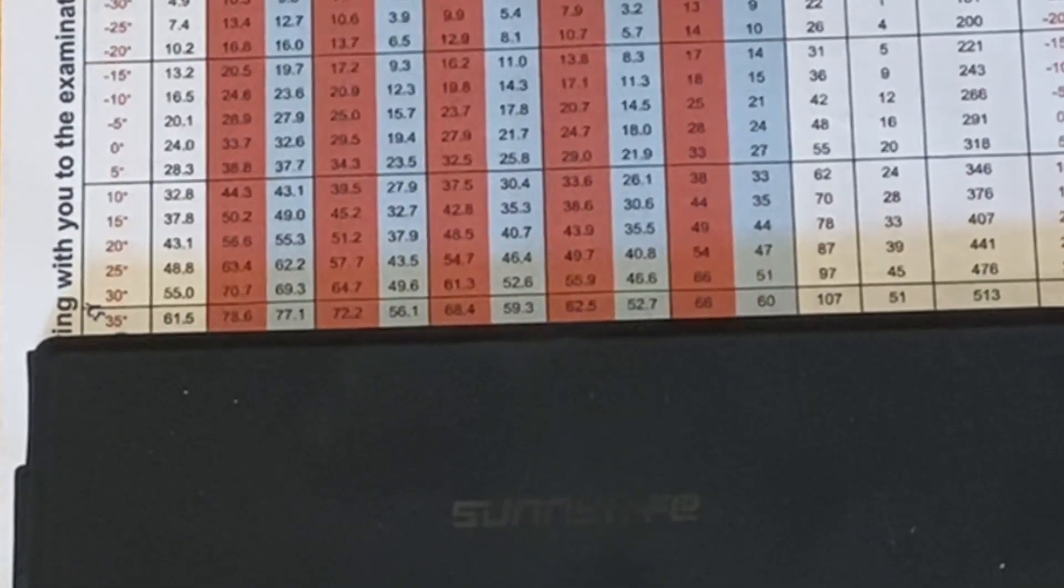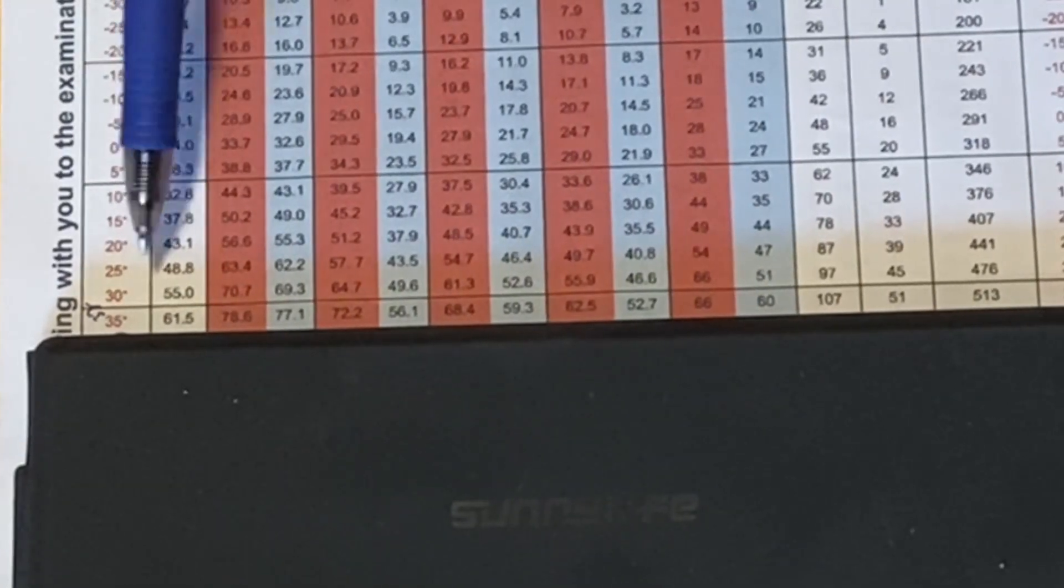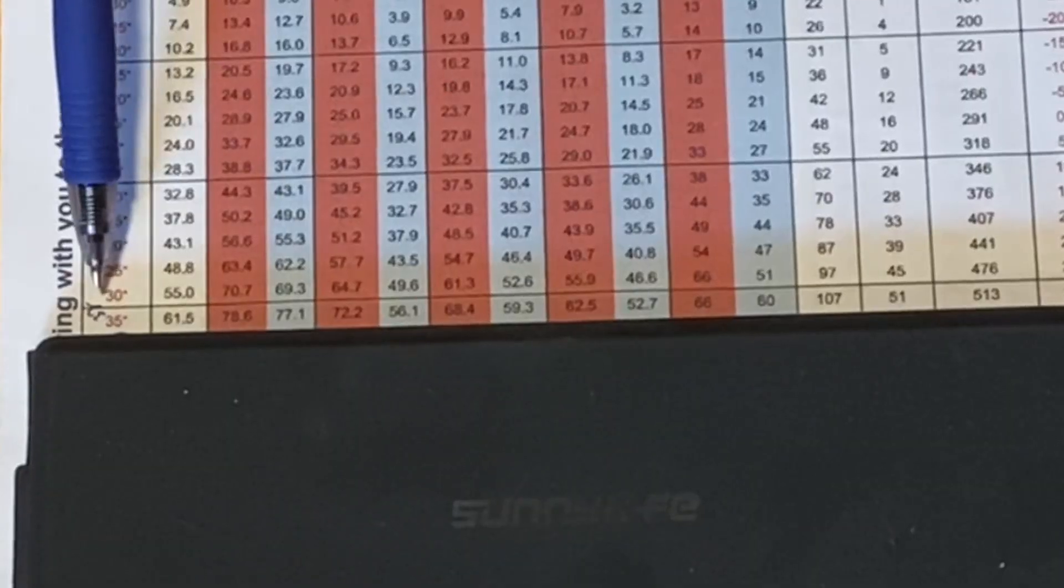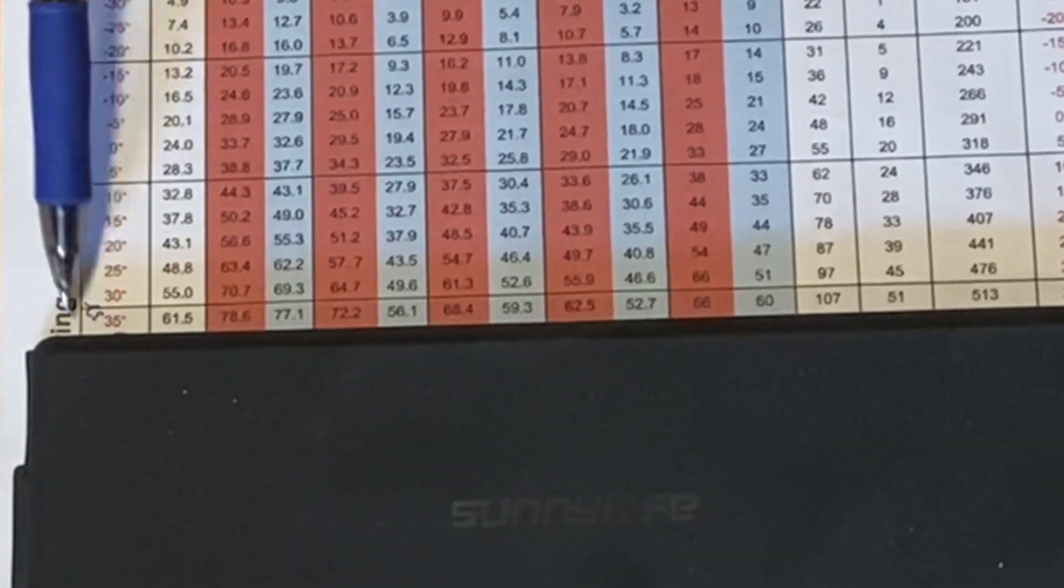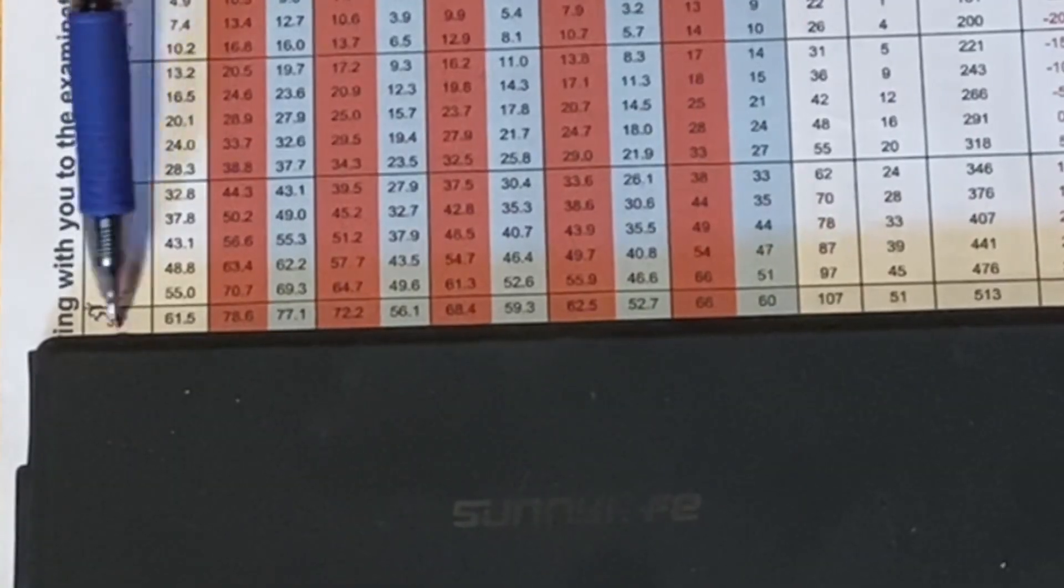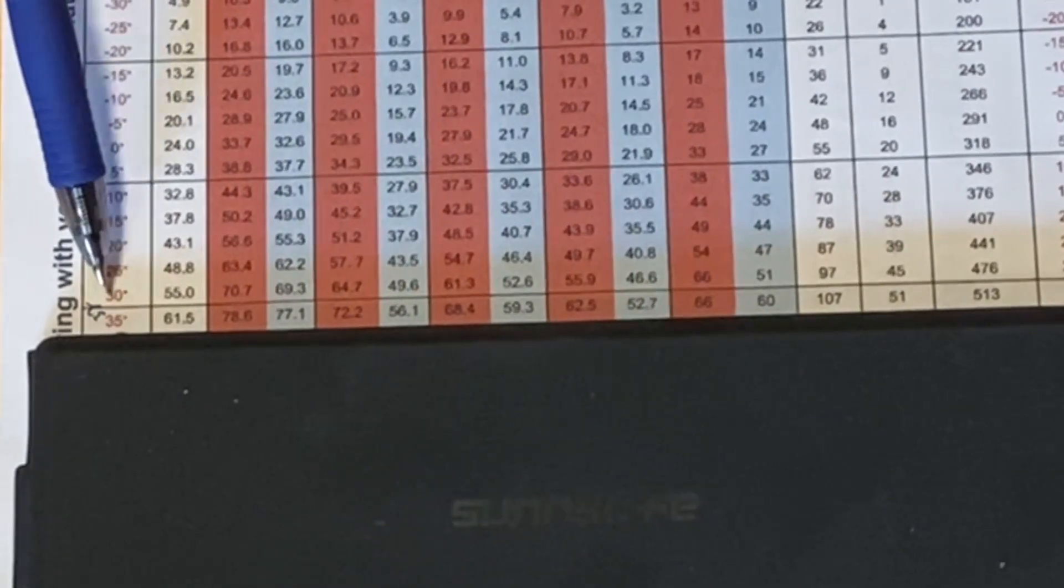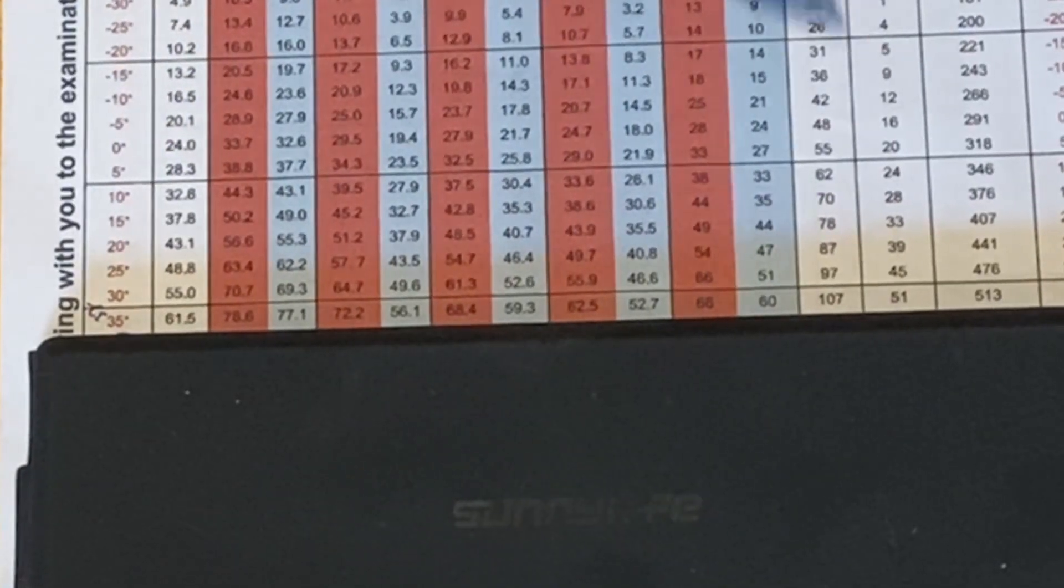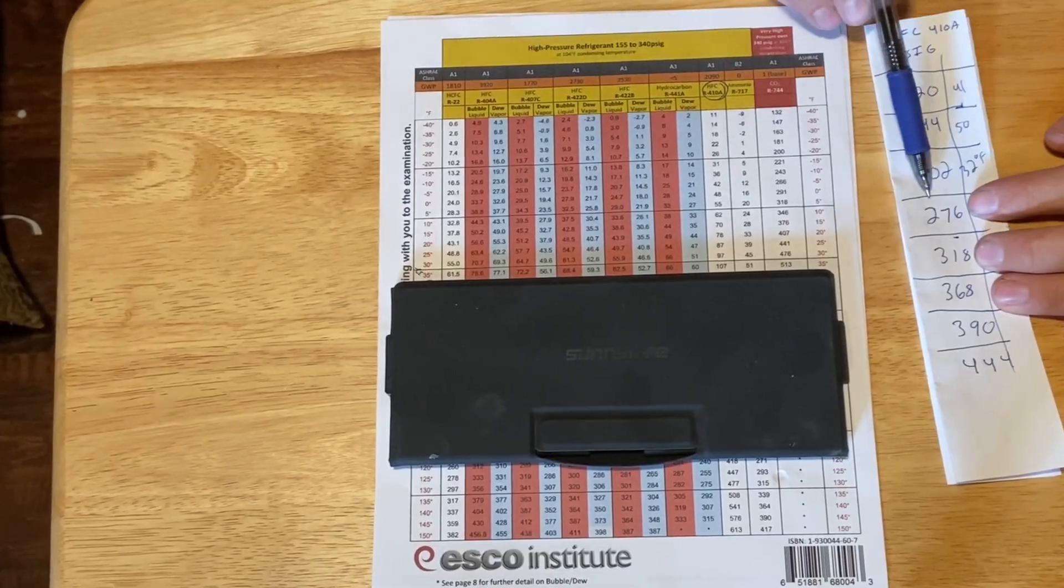These are all actual numbers that you're gonna see on an operating system. The one that would worry me the most is the one that was at 32 because at 32 degrees that evaporator coil is gonna start freezing up. So that's the temperature I'm gonna look at. So that's a very low temperature for my evaporator. I do not want it to freeze. We'll talk about everything that caused them to freeze later but these are things we're looking for. I'm not looking for a low pressure. I'm looking for a low temperature. That's my red flag.